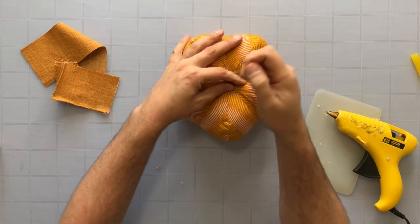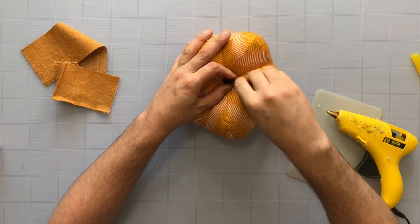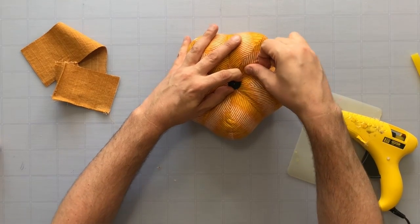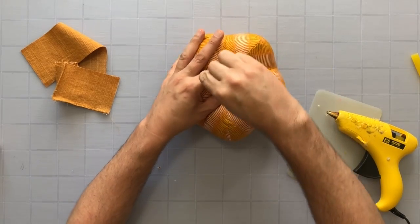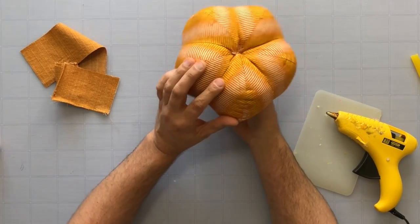If you wanted to try and stick the needle back through, go for it. I've tried a couple times and blood usually gets involved, and so I'm not about that life. And here, right here, ta-da. And then from here, I'm going to wrap it around, and I have a video on how to sew a button. It's kind of like that, but that secures it, and see how it's through?